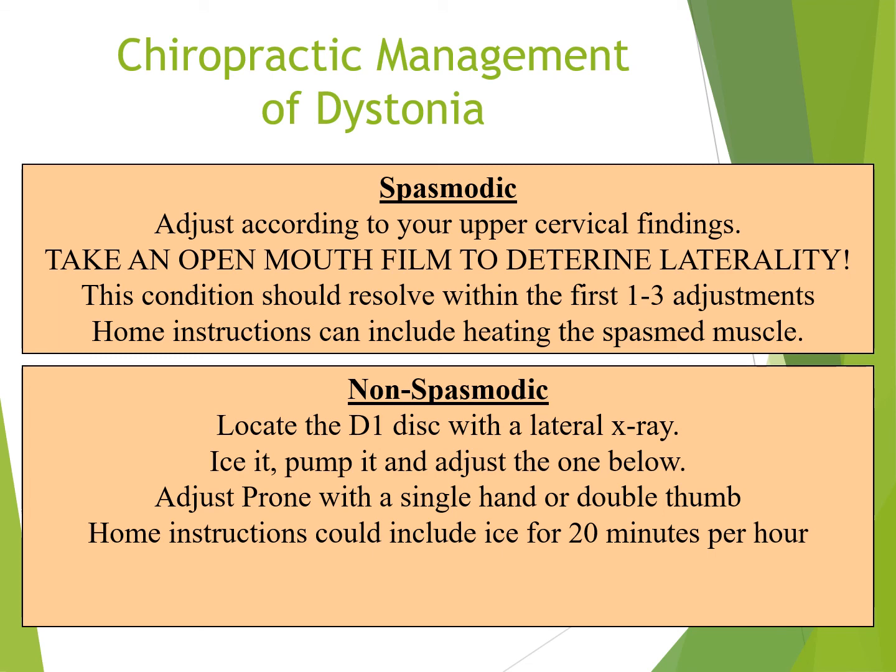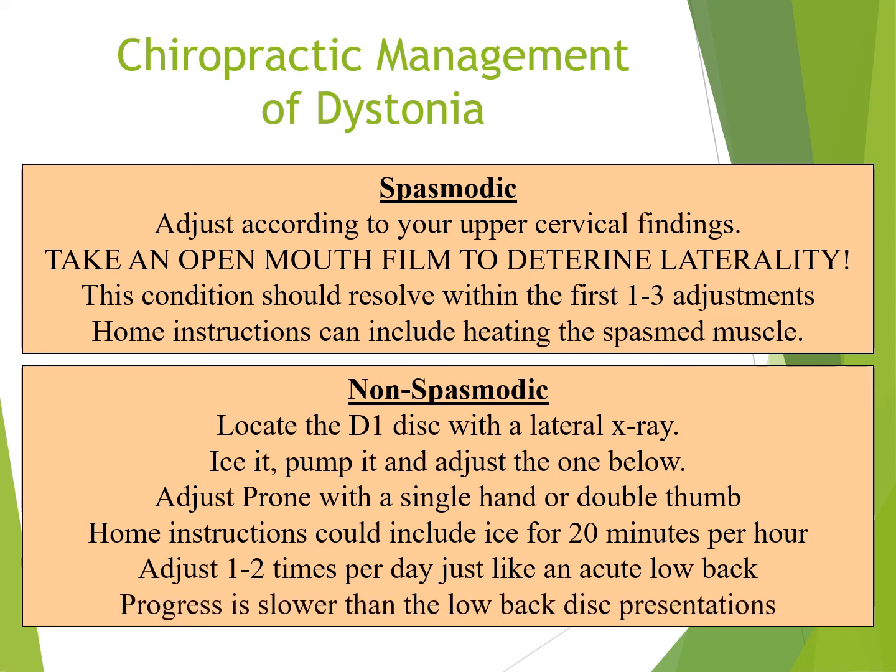The home instructions for this one are very similar to the ones we use for the acute lower back. The home instructions will include ice on the area for 20 minutes, maybe slightly less if they're a very thin person. We don't want that ice to get too cold, too deep in that spine, just enough to take care of the inflammation. I am going to adjust this patient or see them 1 to 2 times a day like the acute lower back. I'm going to pump the disc. If they can tolerate that, then I'll move on to the adjustment, and I'll see them twice a day.